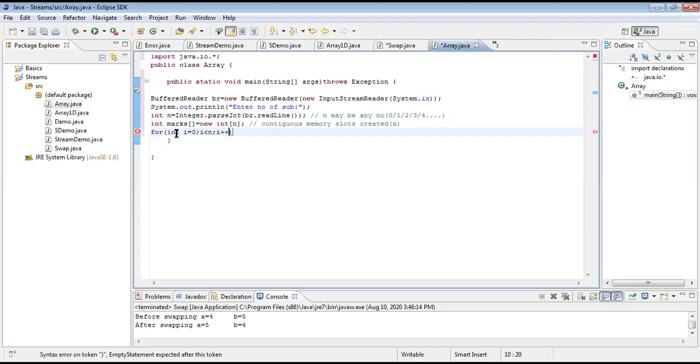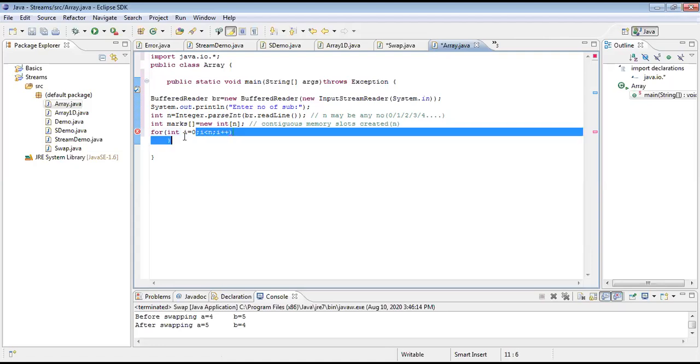Luckily, you know this for loop. In the for loop, we can see three expressions inside. The first expression is initialization. I is the initializer, the initialization part. Each and every expression should be separated by a semicolon. Don't forget that.